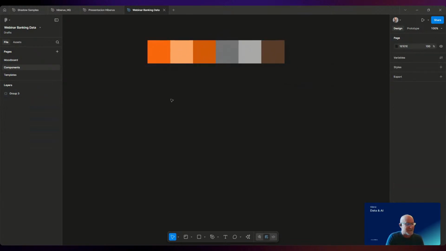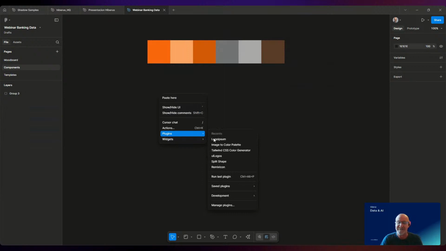I need to get some variations. I want to have 100%, and 80%, and 60%, and create what we call a color style. For that, I'm going to use another plugin, and you will see how easy it is. Tailwind CSS Color Generator.